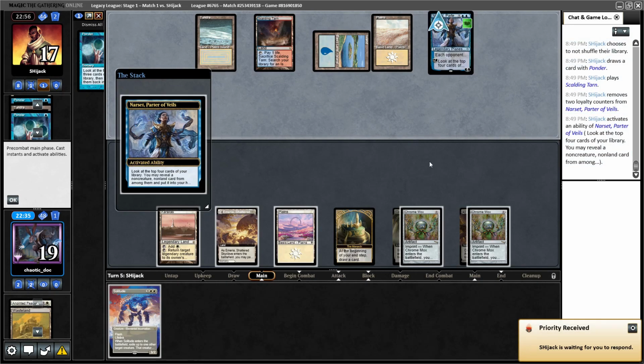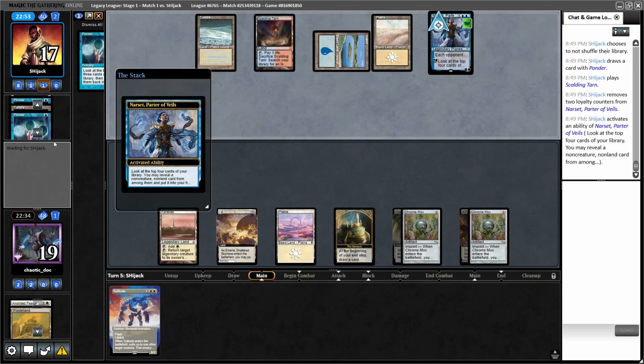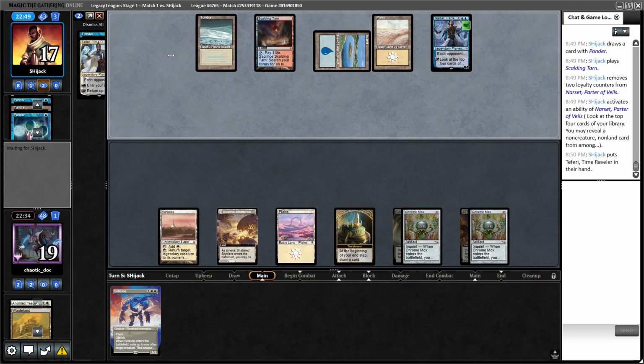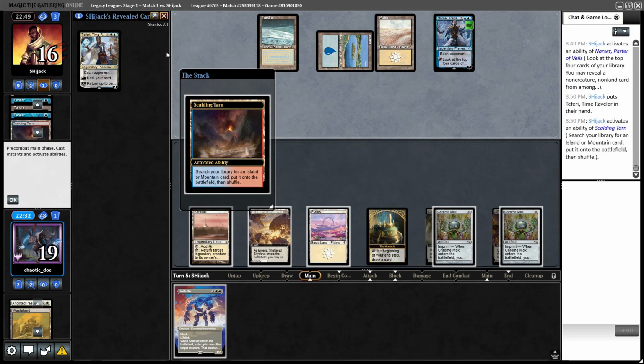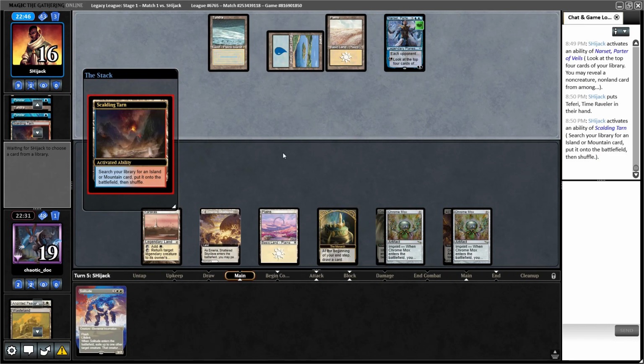Alright, draw a card. They chose not to shuffle their library. Pondered, played the Scalding Tarn. Now they're going to Narset. Let's see what they get from the Narset. They got Teferi, Time Raveler. That makes sense, so I'm just going to clear off that Narset. I could probably clear off the Teferi too.